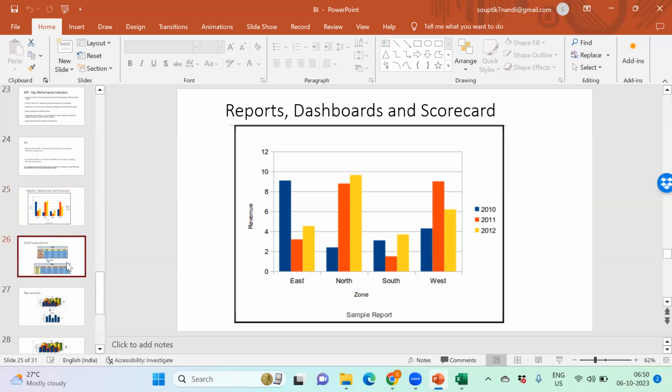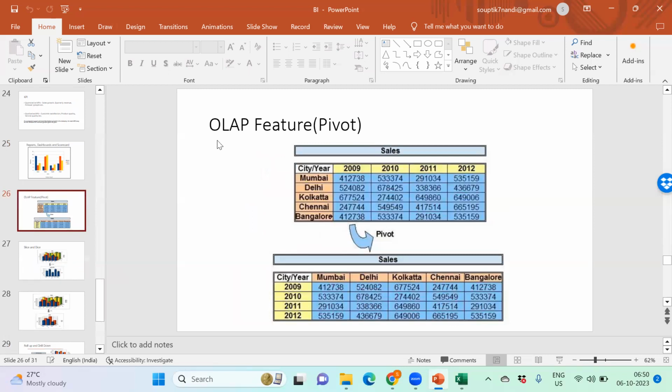So this is one of the important things the visualization engineer needs to think about. Okay. Some more examples I just keep in snaps. OLAP, on top of OLAP features, it's pivot table. We have this data earlier. I need to convert the data in this manner. So this is called pivoting feature. I can do the same thing in Excel as well. Okay. They're doing nothing, just transposing it.